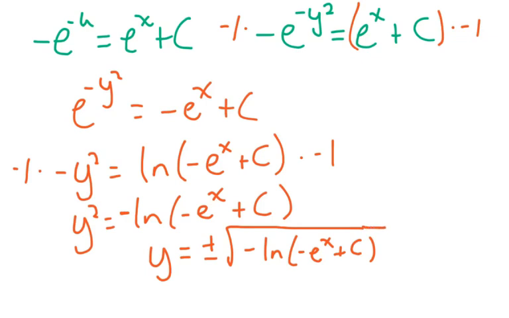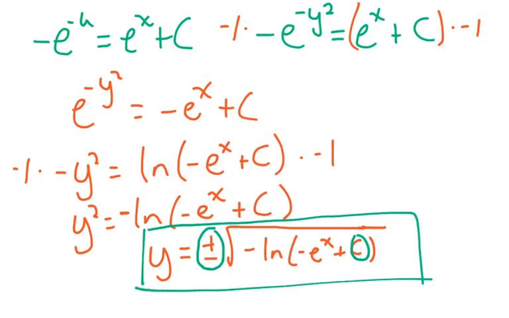Now that's our general family of solutions. We can't go any further without initial conditions, but our initial conditions would help us out with two things. First of all, initial conditions would let us solve for c. And initial conditions also would give us an x and a y, and then we would know if x is positive, that we would just get rid of the negative part of that, and if our y was positive, we'd get rid of the negative part. If our y was negative, we'd get rid of the positive part. So that's our general solution to this differential equation.